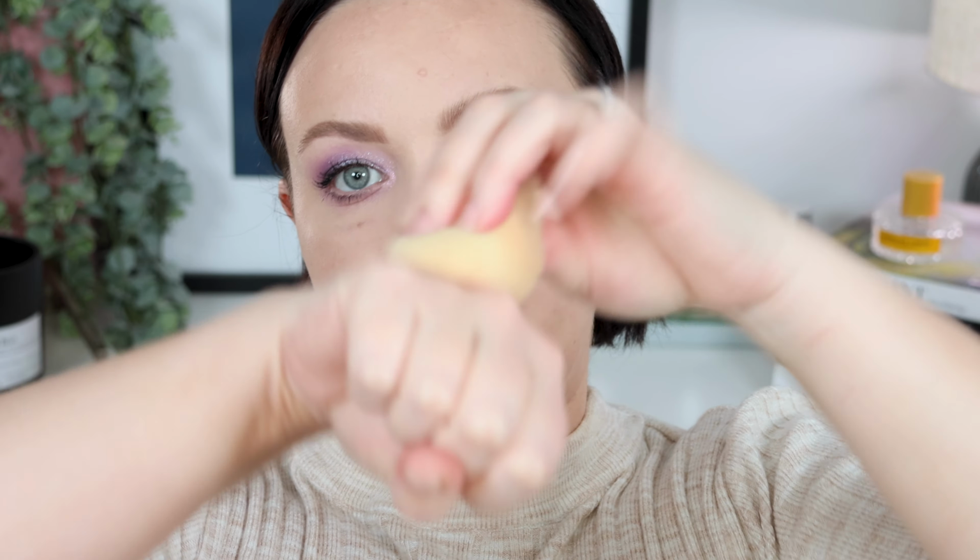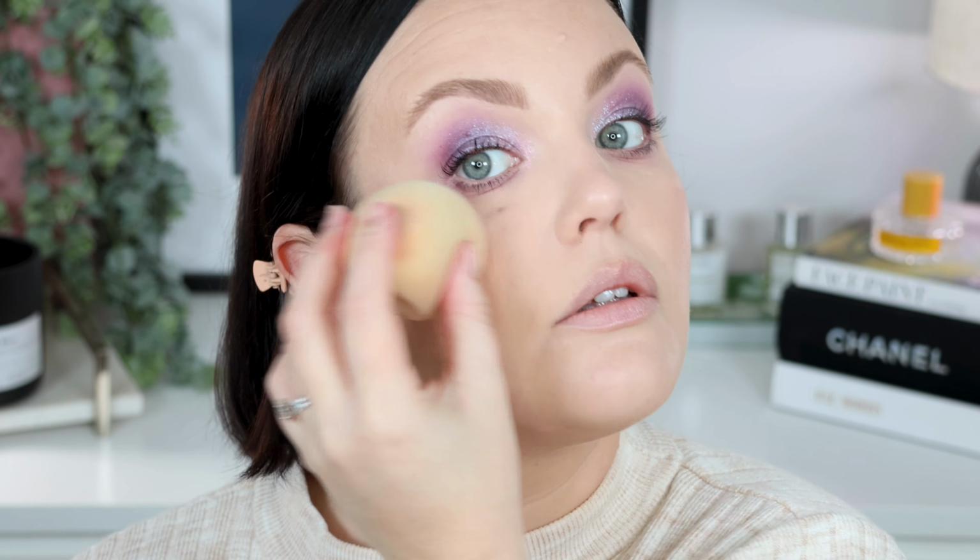For liquid blush, I'm going to take a little bit of Encourage from Rare Beauty because it's kind of like this nice mauvey purple. And again, I just picked this up with my sponge and just lightly... And then I'm just going to set that with a little bit of this Chanel blush. It doesn't have a name, but it's also not for sale anymore. It was like a limited edition from last year. Just with my Smashbox cheek brush. I've just got my Lisa Eldridge setting spray.